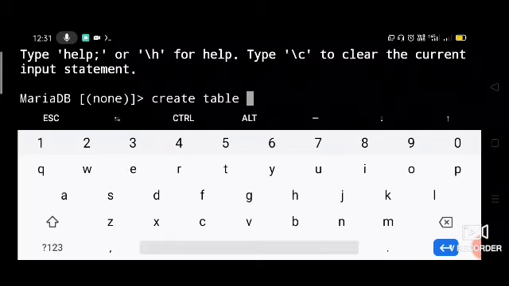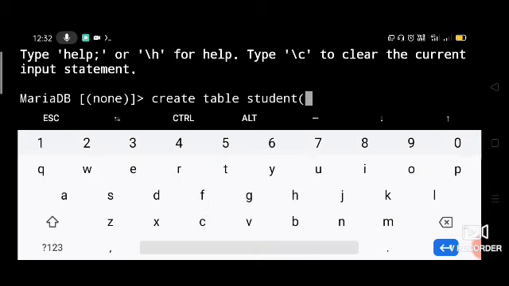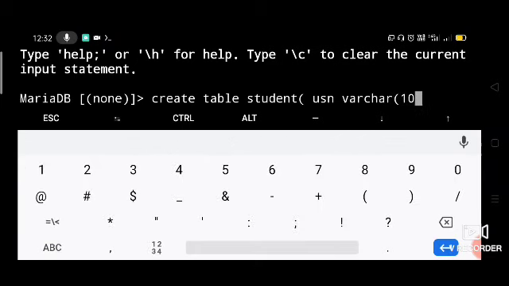So now we have to create a student table, right? So let us say student. Create table student. You can parallelly type the query with me. Create table student. You have to put the parenthesis. After that you can go on giving the attributes. So now let us say USN. And the type of the USN is varchar, variable character. So USN is of 10 characters, right? So let us say within parenthesis 10 characters.